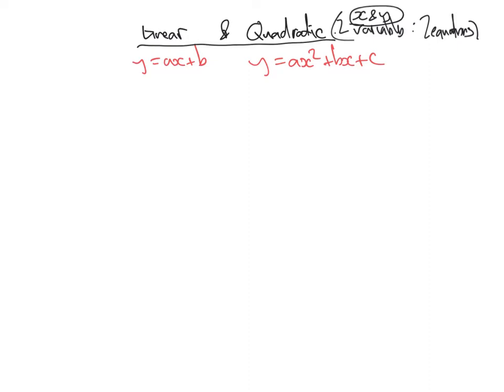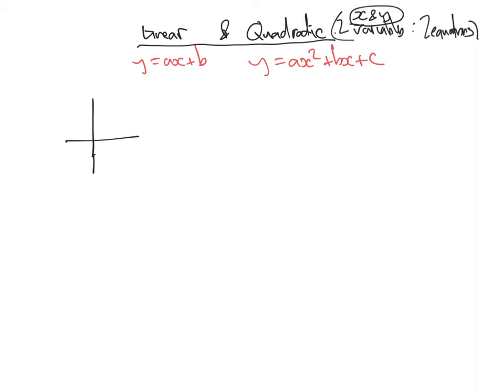So let's look at the next ones, linear and quadratics. Linear equations have the form y equals ax plus b, which is the same as y equals mx plus c, just different letters. And the quadratic has the form y equals ax squared plus bx plus c. Now, if we think about the graphs, that's what we want to think about visually to decide how many solutions there are going to be. So we know a line's a line, so we'll draw that in later. So let's see. Here's some basic axes. So what could we have?